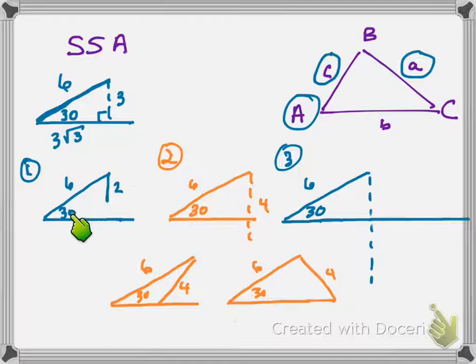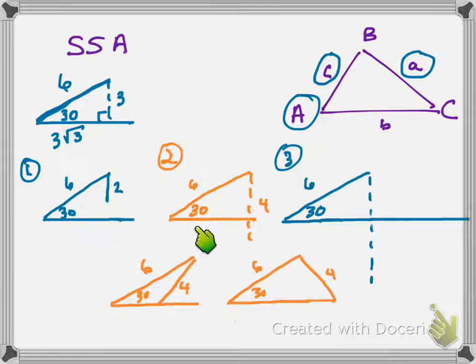So case one, here's case one. Let's say I have a 30-degree angle, and so I give everybody in the room a 30-degree angle requirement, and then I give you straws of length 6 and 2. It would be impossible for you to come up with a triangle for that, okay? Because if you think about the 30-degree angle, hooking the 6 to it, and then dangling a 2, this straw right here, no matter how I swing this one, because I don't have any criteria for this angle, this one right here could swing in any direction, but it would never touch this side down here that's hooked to the 30-degree angle. So this one's impossible. It is impossible to make a triangle with a 30-degree angle, a 6, and a 2. So in that case, it would be no solution.